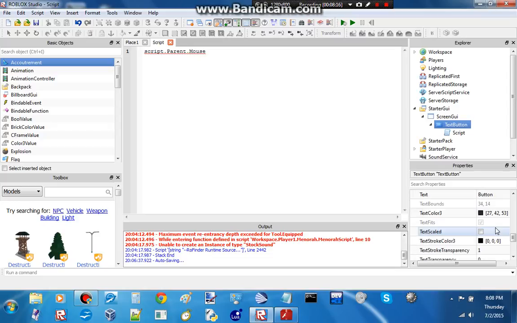Yeah, I think that's about it as far as everything goes. I don't think there's anything else special to tell you about this stuff. The rest of it's just done how you would normally do things. Color3 values and transparency and all that good stuff. So, I believe that is about it.